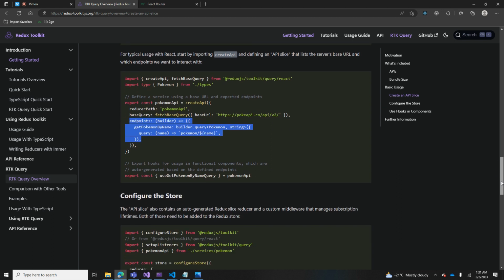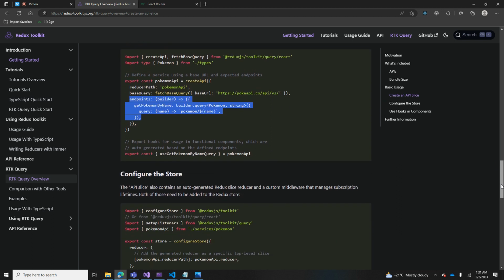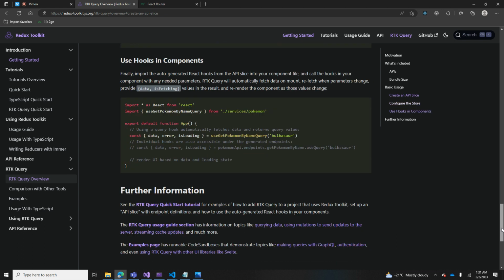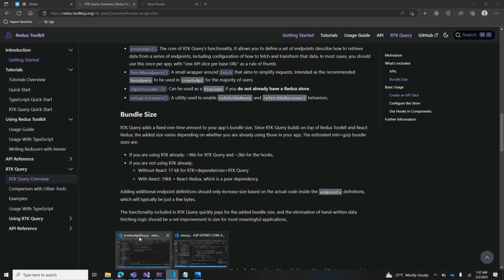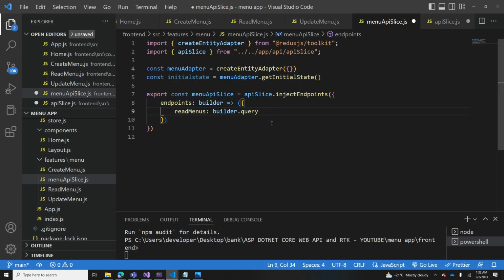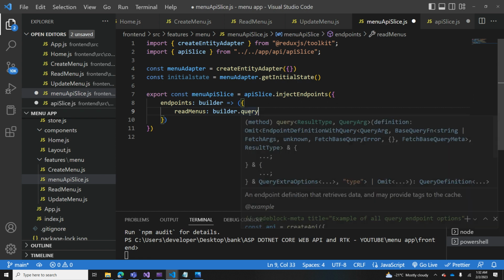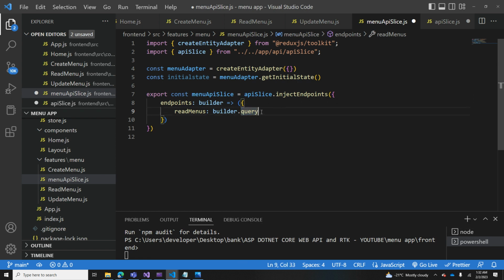The difference is that I'm getting data from the API, and this is not getting data from an API. But you will understand the concept if you read this documentation. This is all you need. Okay, let's go back to our code. Reading the menus is just like a query, but if you had to add, update, or delete a menu, it would have been builder.mutation, not builder.query. We'll see how that works in just a bit.